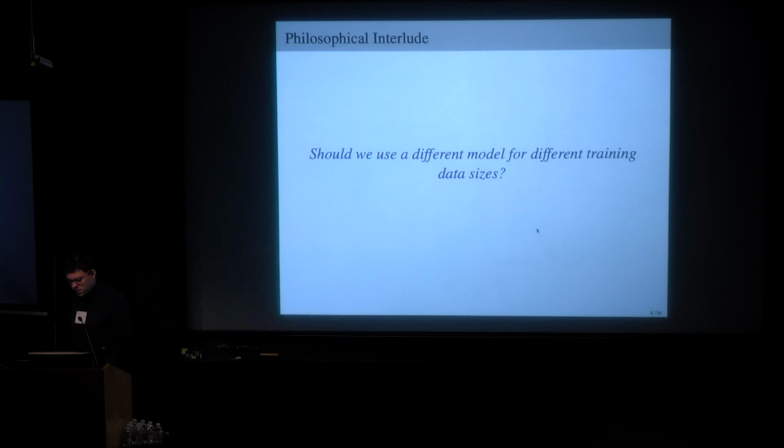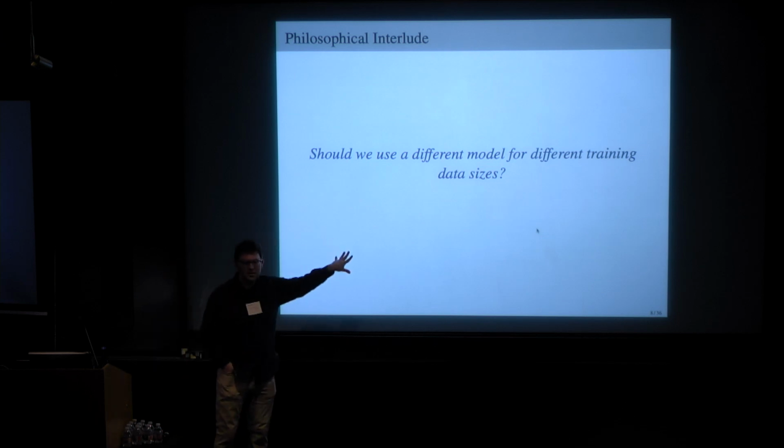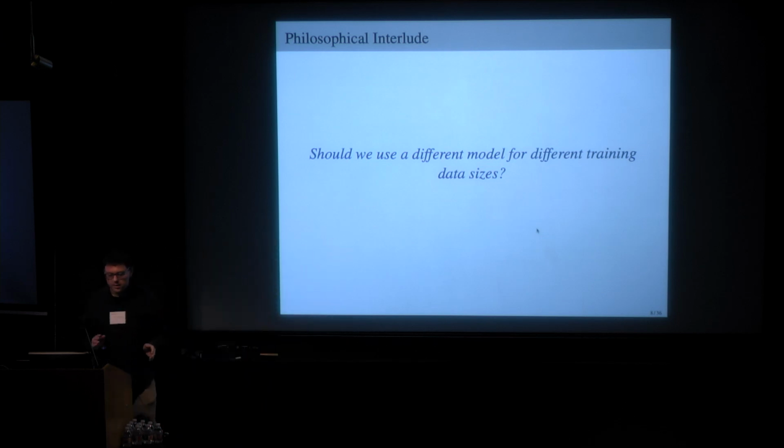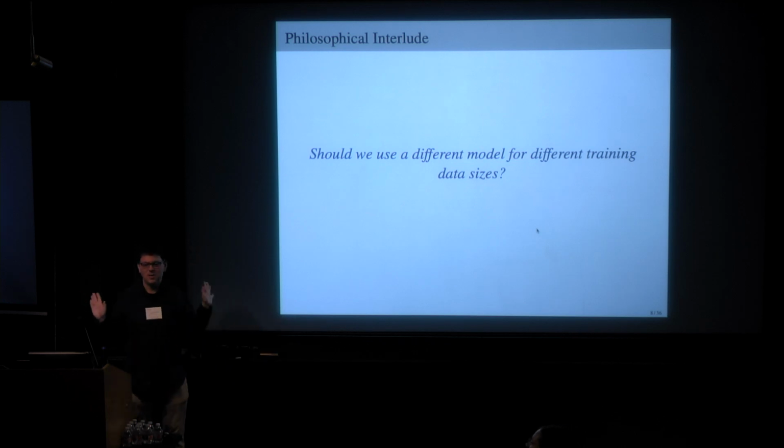Do you think we should use a different model depending on how many training data points happen to be available? So when I asked that first question, actually, an audience member asked, how many data points do we have? So let's take another vote. Raise your hand if you think we should use a different model if we have, say, 5 training points versus 5 million data points. Raise your hand if you think we shouldn't use a different model if we have 5 data points versus 5 million data points. Leaving computation aside. And how about interpretation?